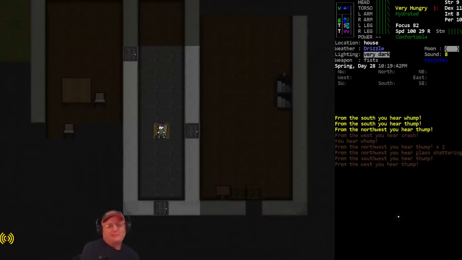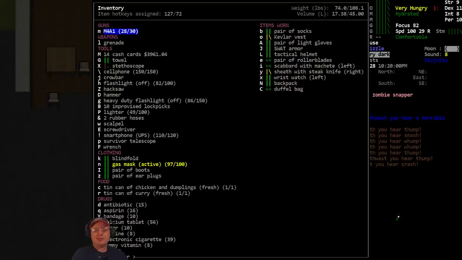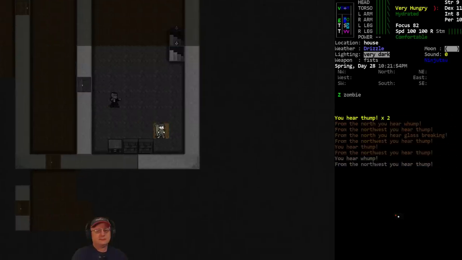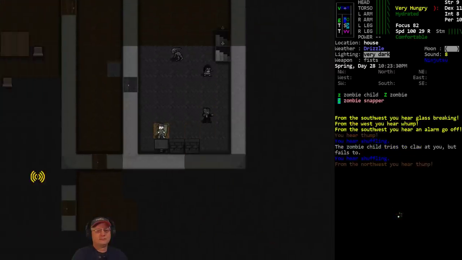Especially geared up as the way I am right now with the duffel bag and everything. Those things would be damn near impossible to hit. They're so dodgy. Ah, zombie snapper. That's not a good thing to see right now. They can rip me up and tear apart my backpack pretty quick. Stay downstairs, spiders. Come on, zombie snapper. I need to see the zombie snapper come in the room. Come on, you. Follow me over here. Good enough.